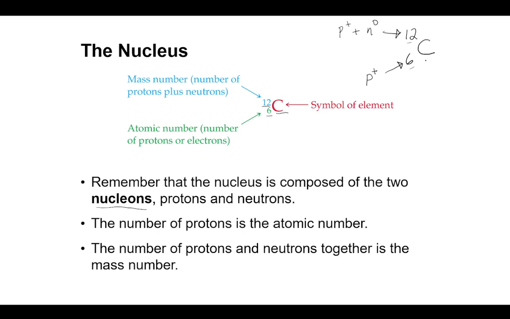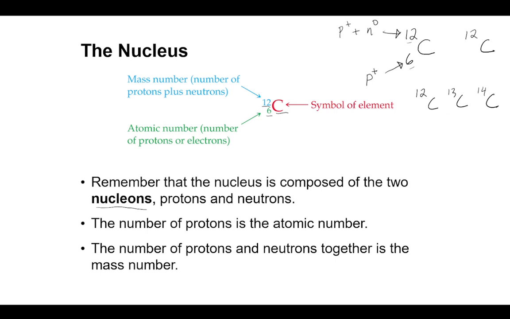And any given atom of carbon will always have an atomic number of 6. So it's really enough to just write 12 and carbon, because it's implied that if it's an atom of carbon, it has 6 protons. That's what makes it carbon. Now, you will see different isotopes of carbon, right? You can have carbon 12, you can have carbon 13, you can have carbon 14. These are all different isotopes, meaning the number of protons is the same. They're all 6, and I don't have to write those 6s there. You know it because it's a C atom or carbon.